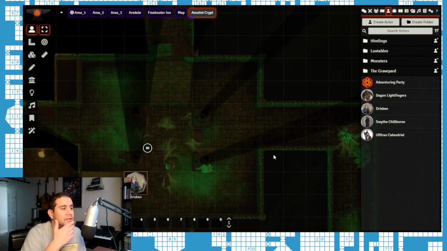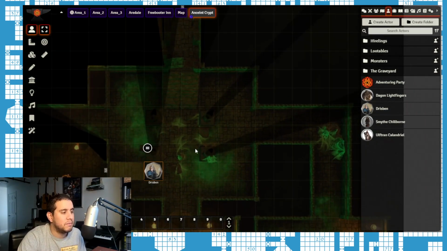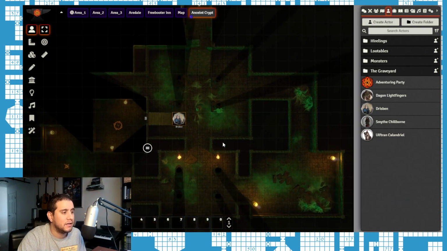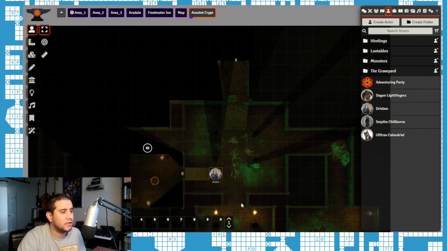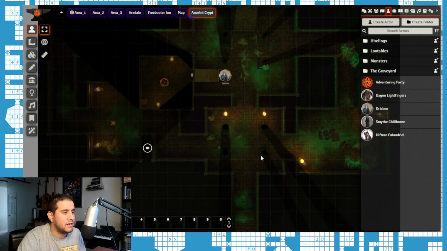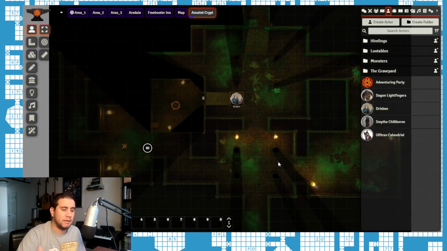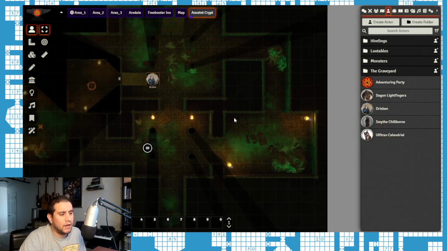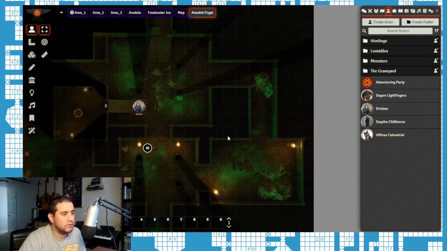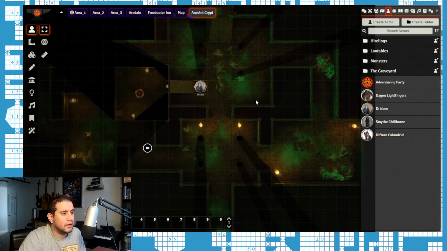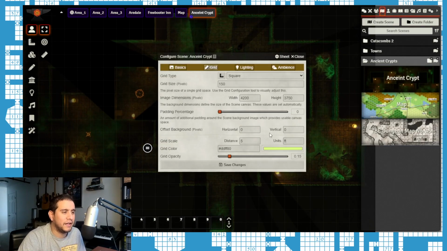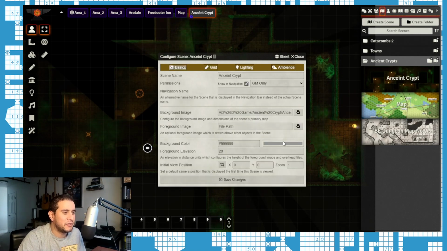The one limitation I've seen is that if you go much bigger than this map that I've made here, you're going to have a bad time. It might not render depending on your computer. I've tried to make these big mega dungeons, and when I loaded it into Foundry, it didn't work out too well. It just is a black screen, which is kind of annoying.